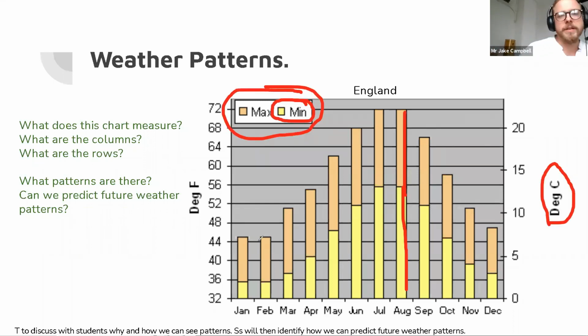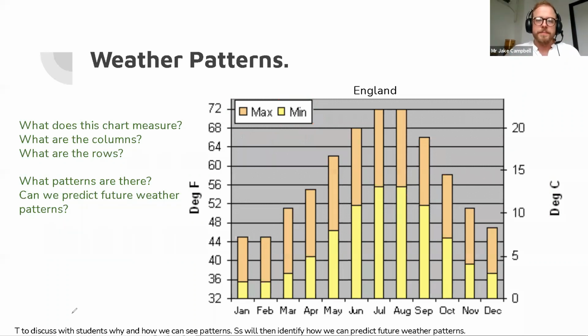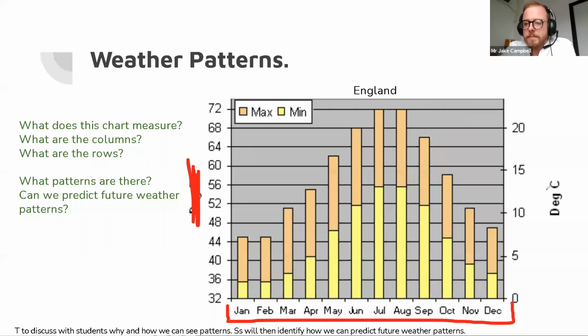Okay, I'm going to explain this then. Maybe this is a bit too advanced. Everyone needs to listen, please. This is a table on temperature. This table shows us an entire year. On the left, we have Fahrenheit, but we're not doing Fahrenheit today. On the right, we have degrees Celsius. So we know that this table is measuring temperature.